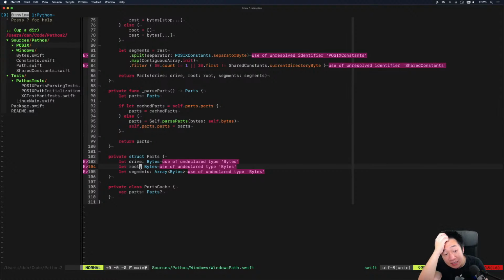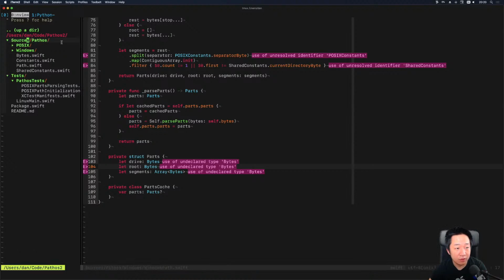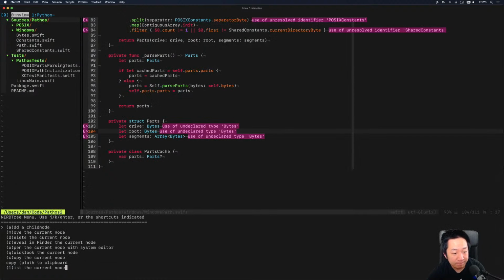Right. This is easy in the object-oriented world because you can just make a base class. Maybe I'm overthinking, right? Maybe I'm overthinking.